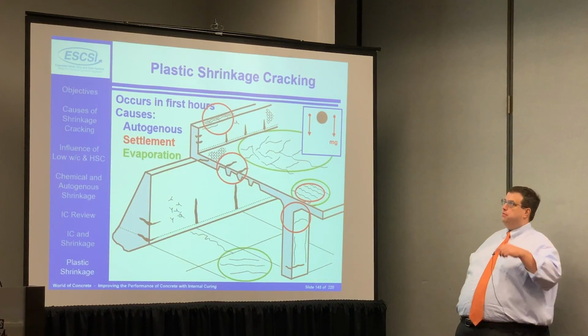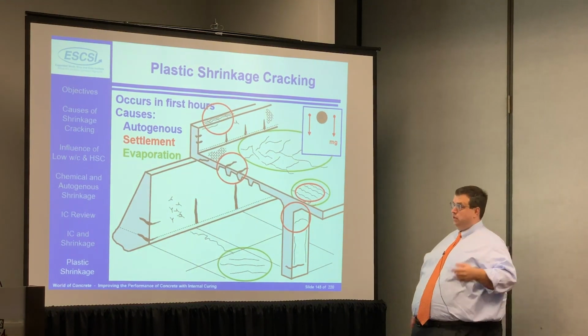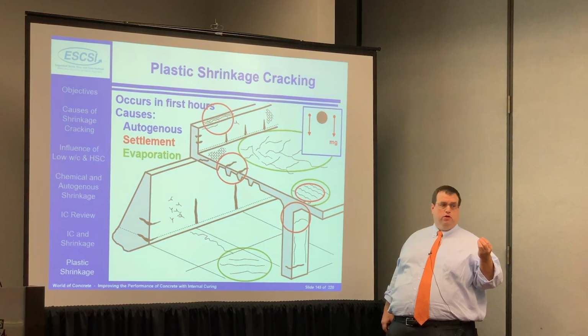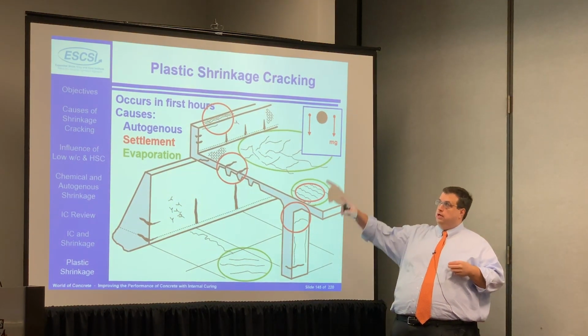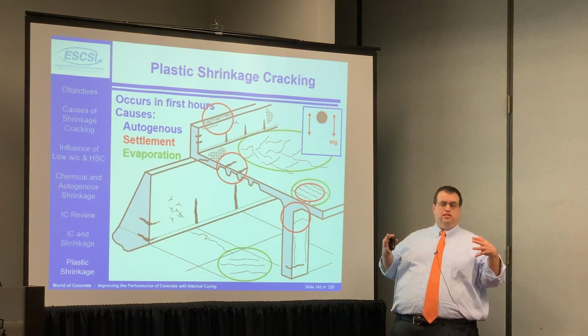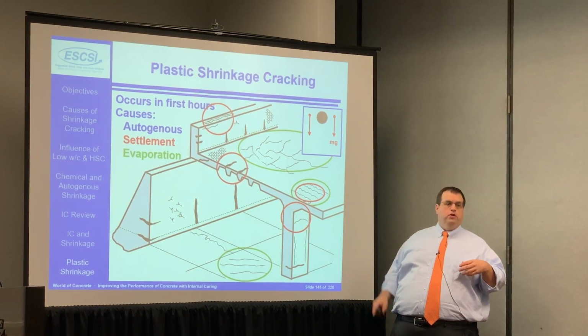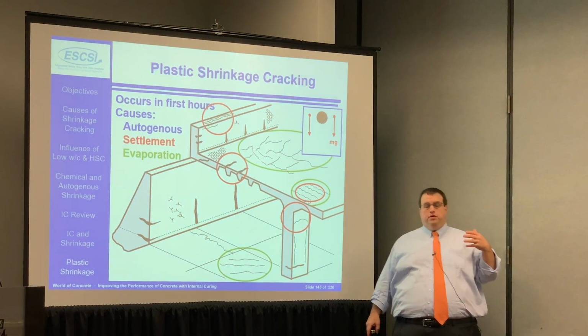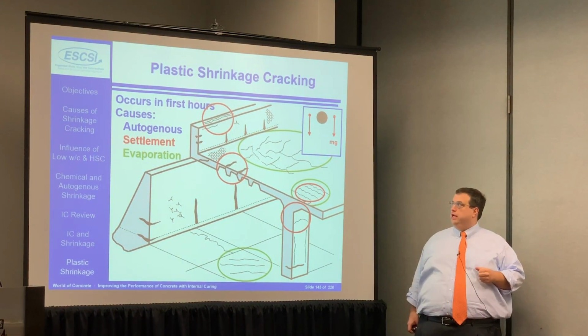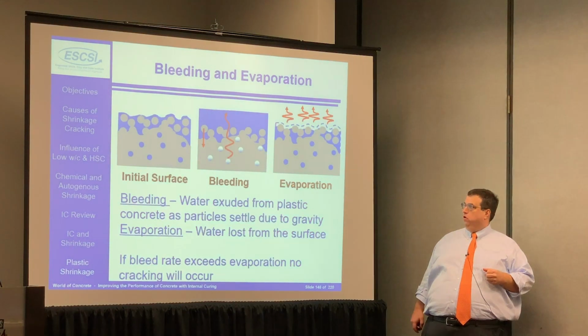Now there's a question a little bit earlier about plastic cracking. There's really 3 components to this, and the internal curing is going to work on all 3. It's going to help with autogenous shrinkage. This is shrinkage that occurs in a sealed system. It's going to help reduce settlement, all right, because it's going to reduce the capillary suction that makes the system shrink, and it's also going to help provide water for evaporation.